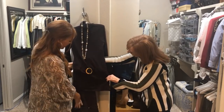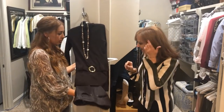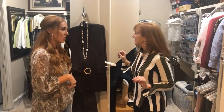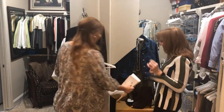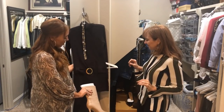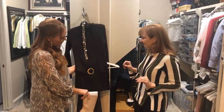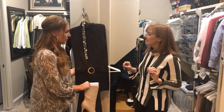I love how we did this coated denim, one of my Gen 7s. It's a dark chocolate brown, and obviously the sweater is as well, and it has this really pretty gold detailing. I love a monochromatic look. I think it's very chic. We added a little pop with the detail in the necklace, and then we brought in the nude ankle boot, so the jeans will be tucked inside of this boot. It goes with the retro vibe of the top. With the ankle boot and the necklace, it pulls all the colors together. So very chic, but also casual enough to not look over the top.